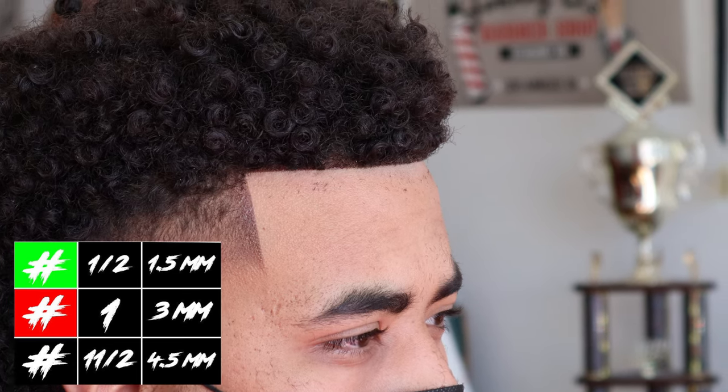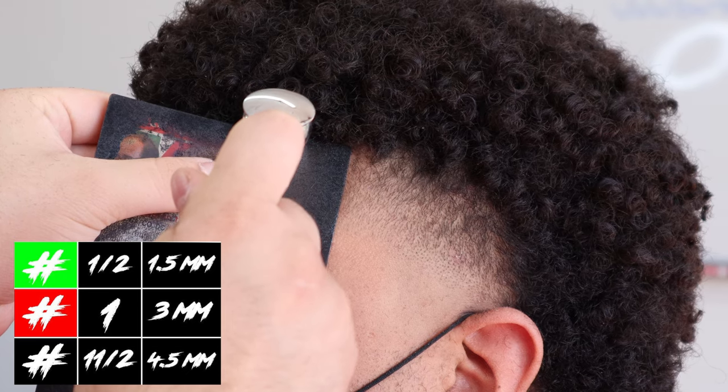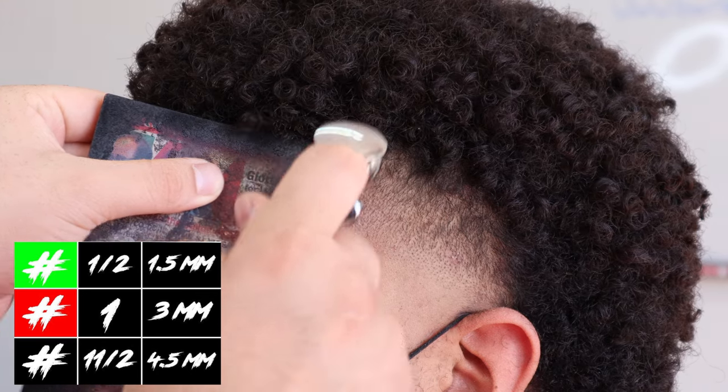The haircut has been done already. You guys can see the haircut has been done. There's nothing I'm trying to hide, nothing I'm trying to cover up. But right here, you can see that a lot of people like to go in and basically just hit the line up, and it looks kind of like a line. I know I've done that in the past, but I've learned to basically flash the hair color, I guess you could say, to blend it into the rest of the hair. And you can see right here, it looks very natural.